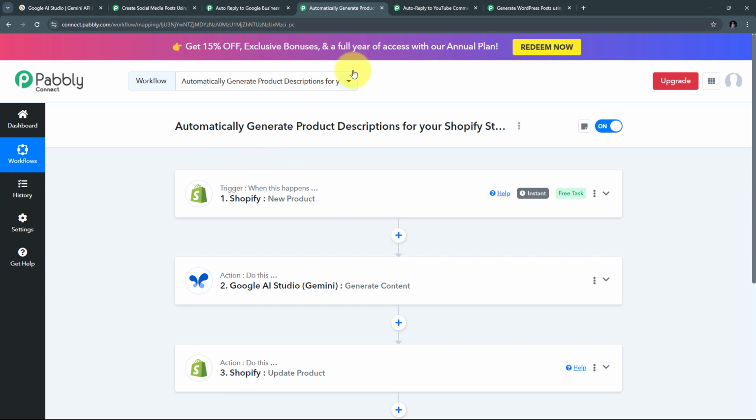And now I'm going to take you to my fourth automation, that is to auto reply to YouTube comments using Google Generative AI. So suppose I'm a YouTuber and I'm receiving a lot of feedback on my video comments for my channel. Now what I want to do is reply to all the feedback, but I can't do this manually because the number of comments I'm getting is very high. So here by setting up this automation and by using Google Gemini, I can automatically generate the reply for every feedback. As I'm going to generate that reply for all the comments, then automatically I can reply to those comments on my YouTube channel back.